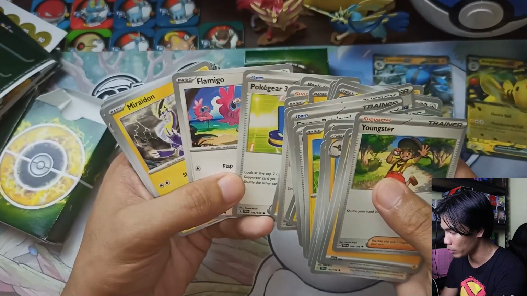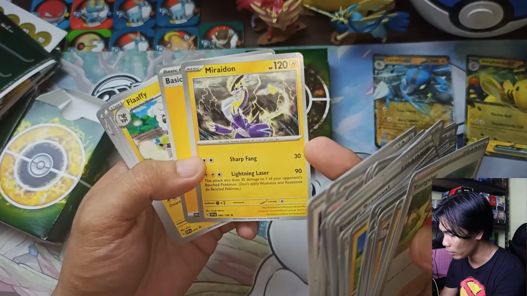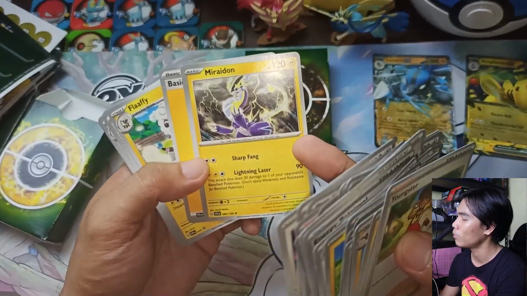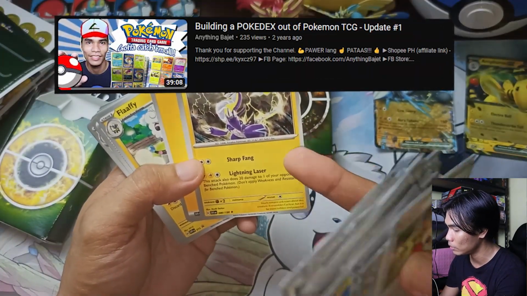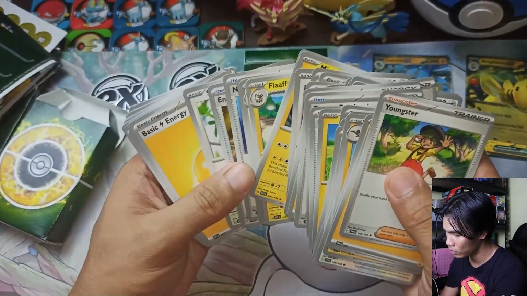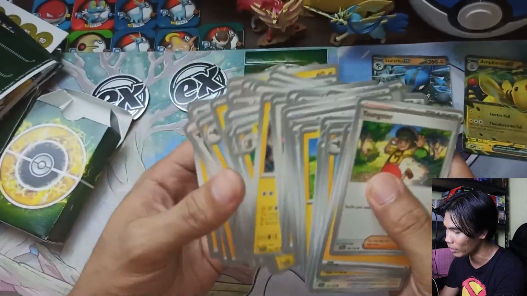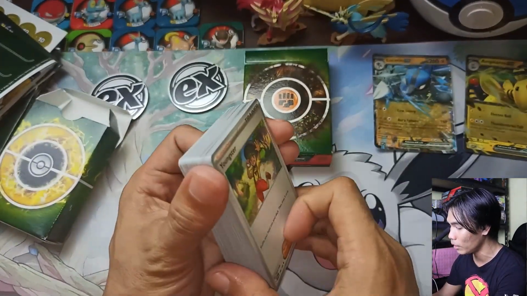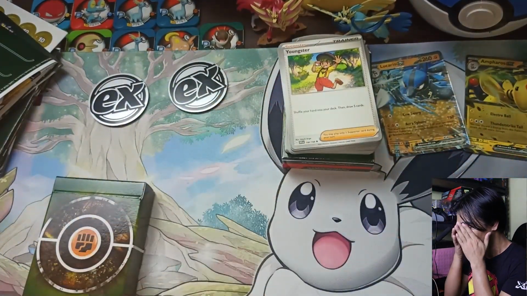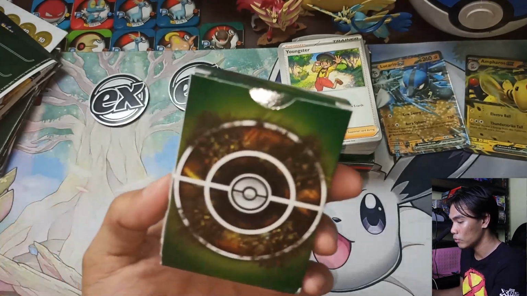Okay, Pokégear 3.0. Okay, so we have here Miraidon non-holographic rare. So for sure I'll be getting this one since I need this for my Pokédex cards, since this is the only way I can get a Miraidon non-holographic card. Okay, so I hope that there's also a Koraidon in the deck for me to get that card for the Pokédex. So that is all for the Ampharos deck.